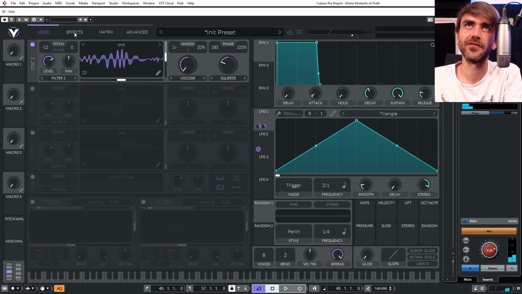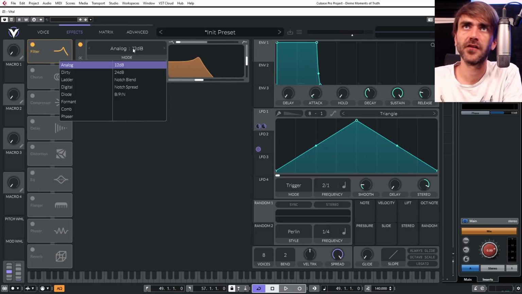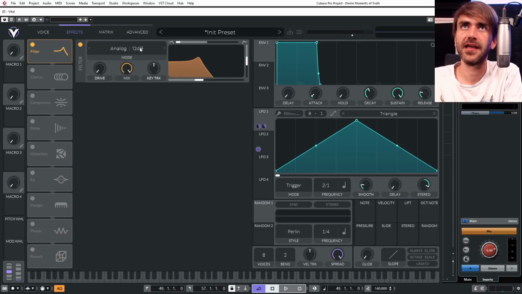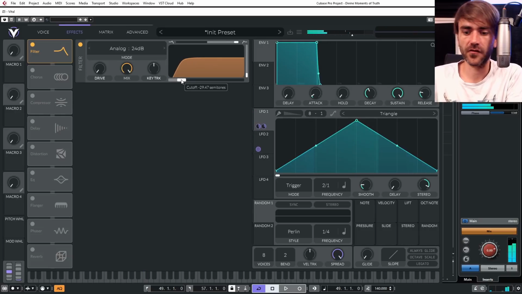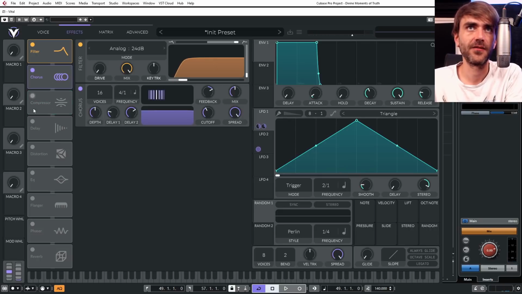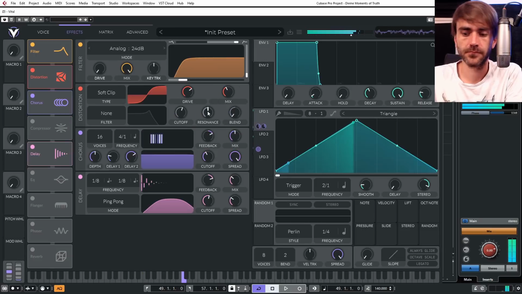So let's apply some effects to this. I think what might be a good idea is to pop in a filter first. We can go with something like a 24 dB. Let's remove some of the resonance, and we can flip it to a high pass and turn it quite low, just so we're removing some of the low end before some of these effects. And then we can just apply some random effects, see how this goes. Let's go with some delay. Let's go with the dotted as usual, ping pong.